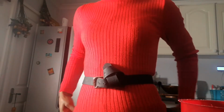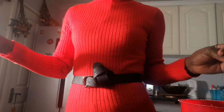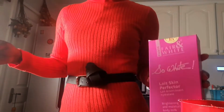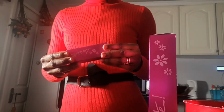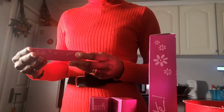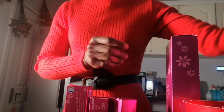Well, lovelies, today's video is basically how to mix your Fair and White so white. And this video is targeting those people who are already light-skinned, or those people who want to achieve a lighter complexion or get like two shades lighter than they already are. Those are the people I'm making this video for.